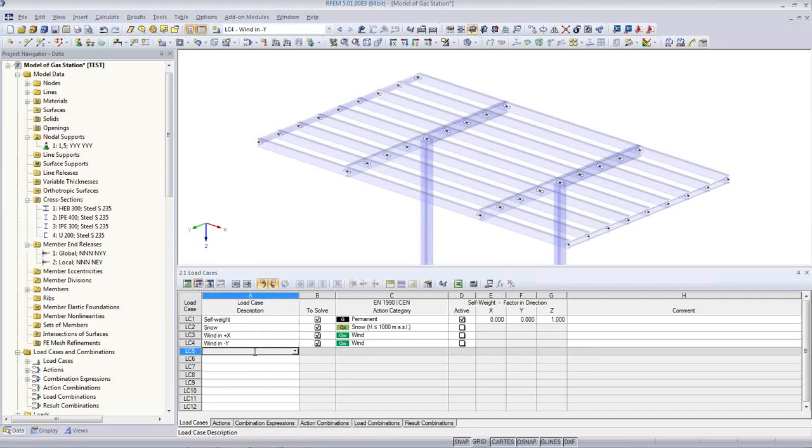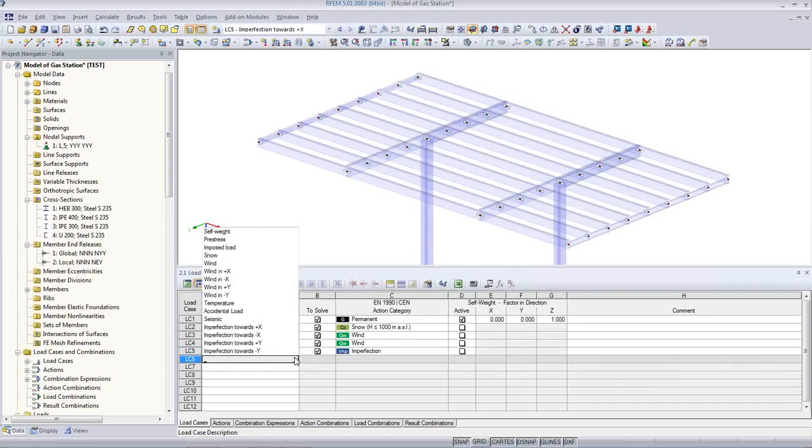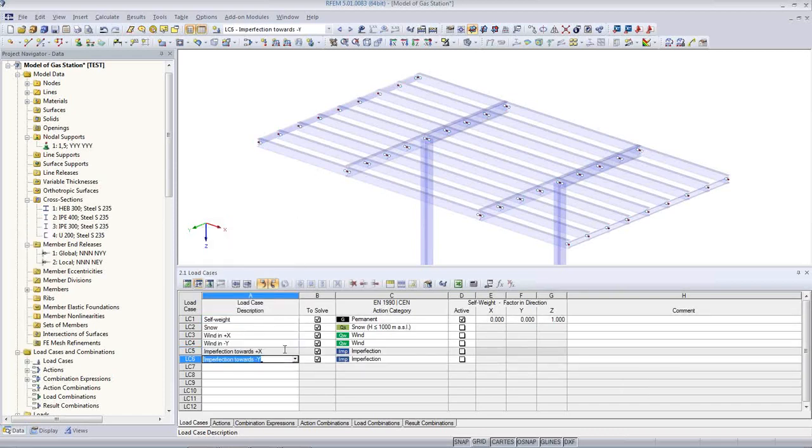We have also the imperfection in X direction towards X and the imperfection towards minus Y. So there are 2 imperfections load cases that I want to apply, because if I do a second order analysis including imperfections, I will not have to deal with buckling lengths and critical lengths inside the steel EC3 module.